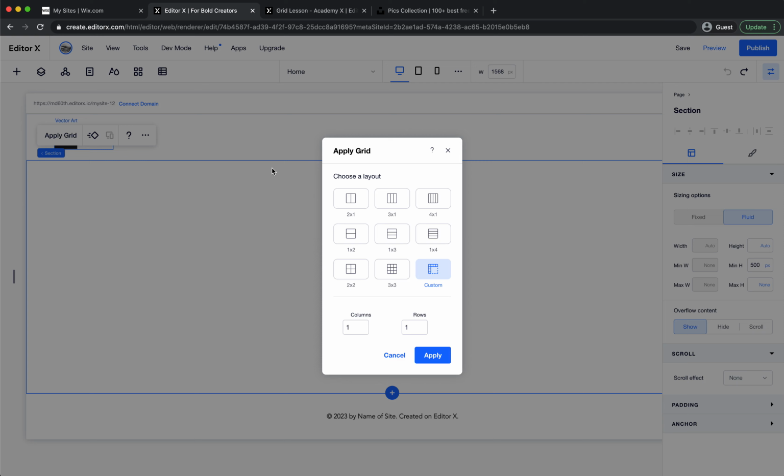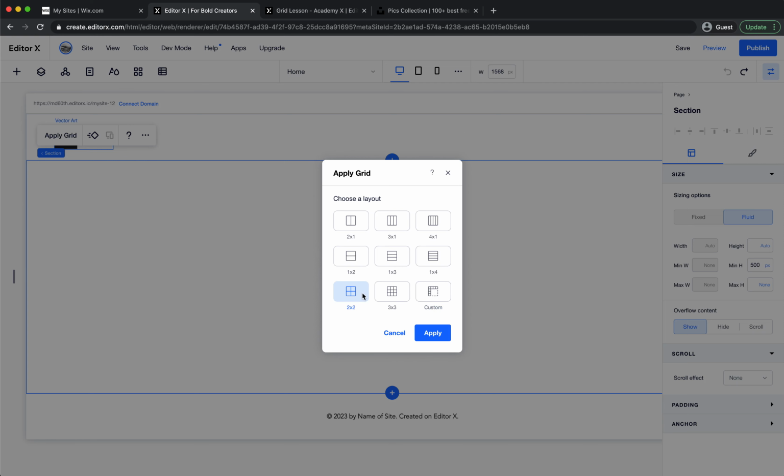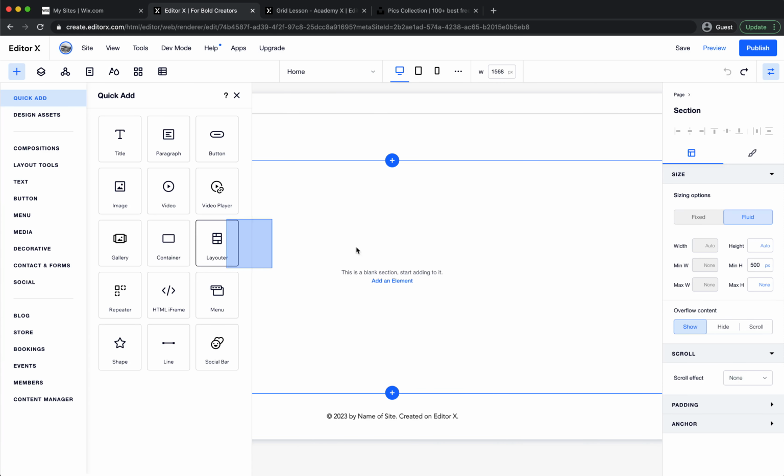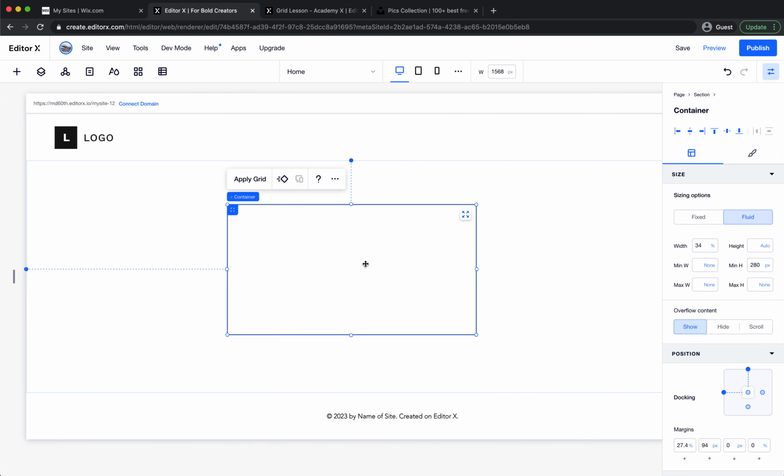Okay, so this preset is what we need, right? Oh wait, but we have this section and a container inside, so let's add a container and apply grid to it.